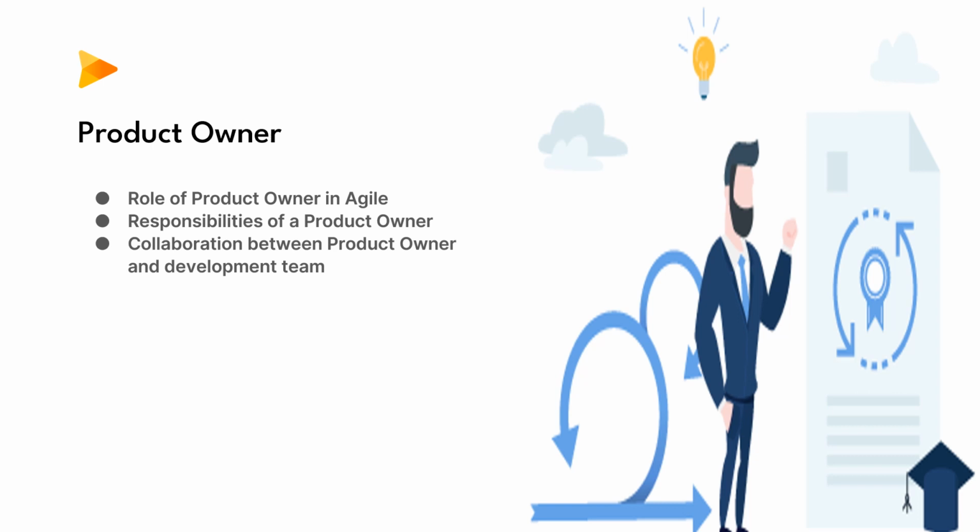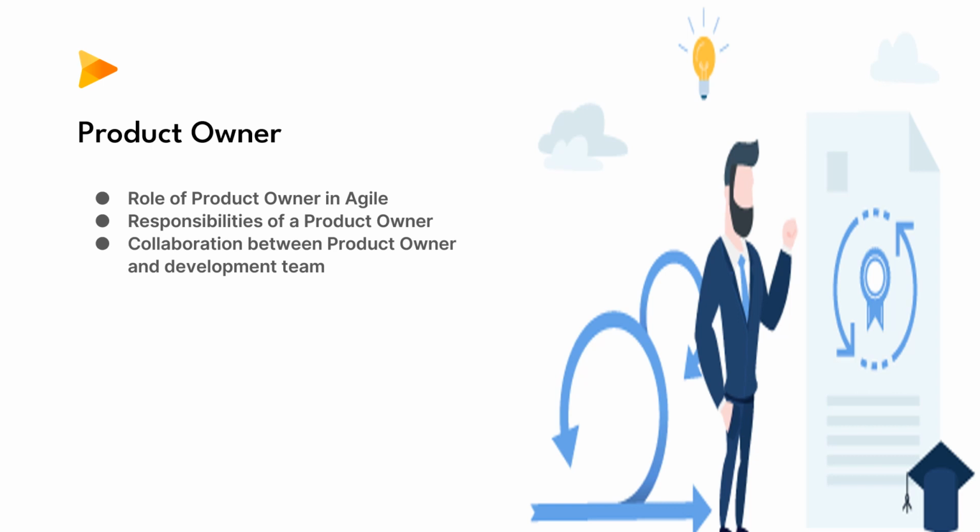3. Requirements definition. The product owner collaborates with stakeholders to define clear and actionable requirements in the form of user stories. These stories describe what functionality the product should have and what problems it should solve. 5. Prioritization. The product owner ranks items in the product backlog based on business value, customer needs, and strategic alignment. This helps the Agile team focus on delivering the most valuable features first.